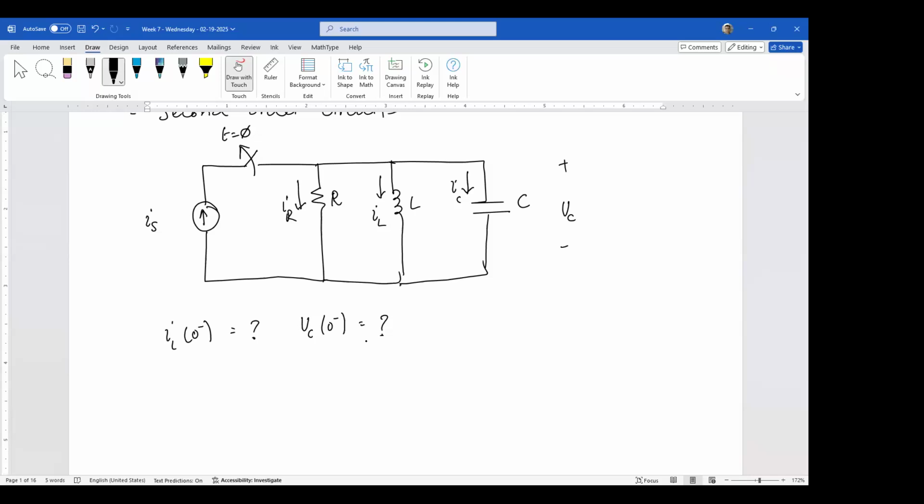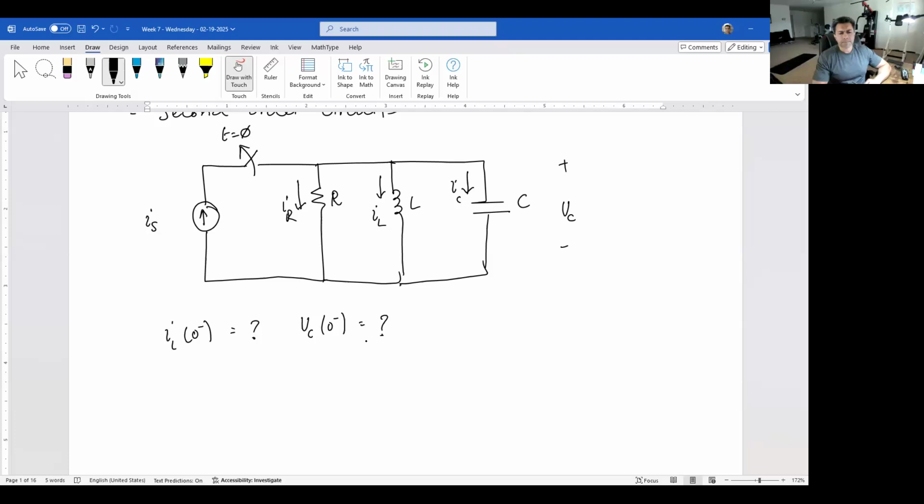Sorry, I didn't hear his response, but I was saying that it was to find the voltage going through the elements like the capacitor, the inductor. No, that's not the answer to what I asked.